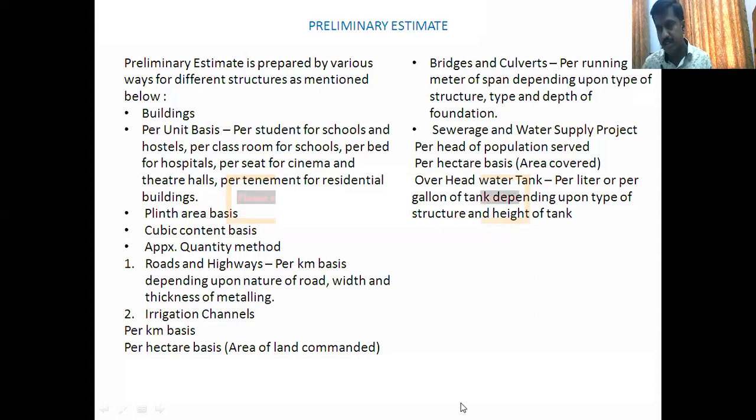And after the culvert, we are having minor bridges, up to maybe around 9 to 10 meters, and then we are having the major bridges. So the culvert is the first stage. After the culvert, we are having minor bridges, and after that we are having major bridges. Okay, so get this difference. That is totally related with the span, 4 to 6 meters.